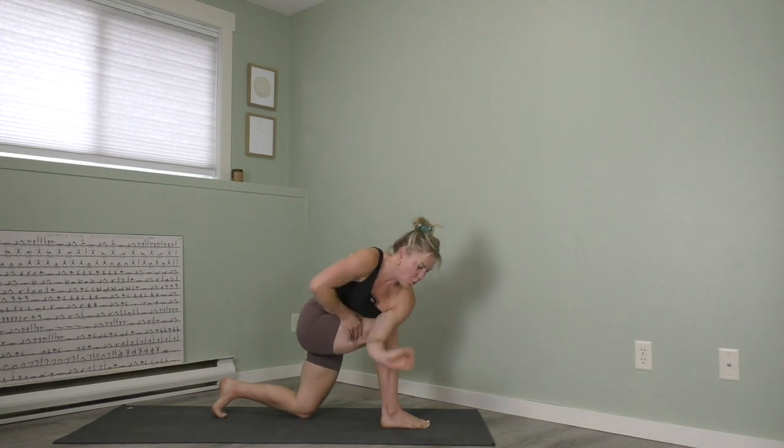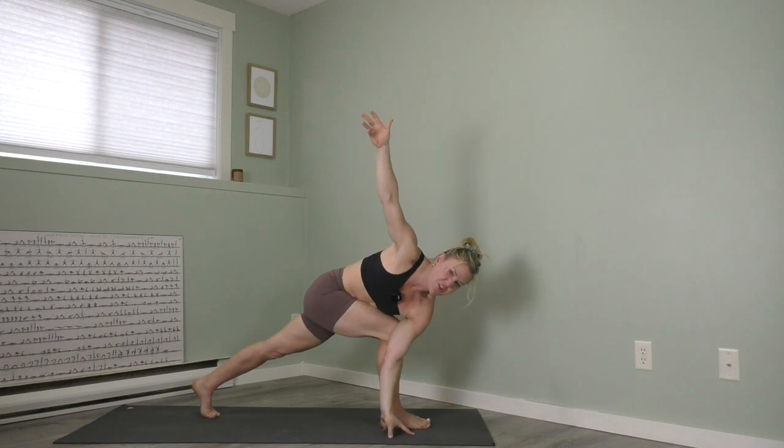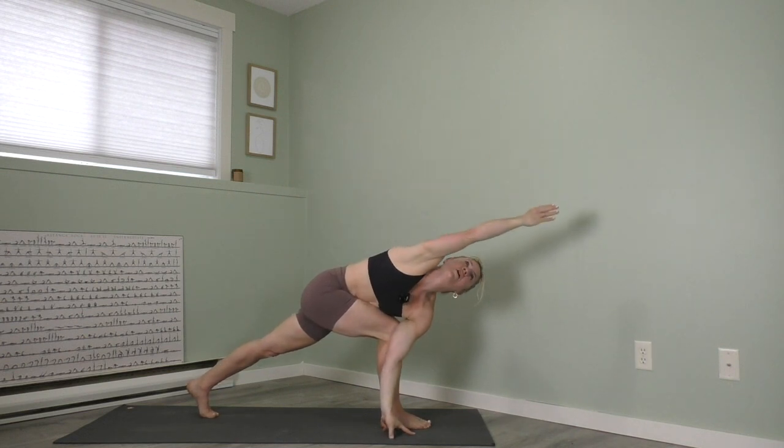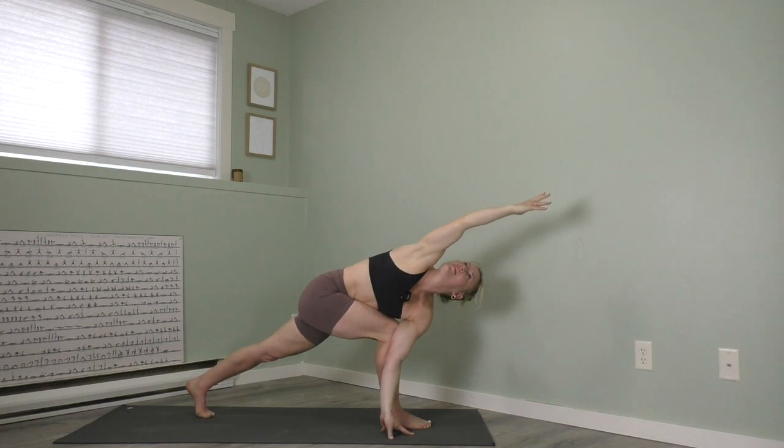Some of you might open the arms. Some of you might bind. The top arm could reach up or up and over. If you're bound and want to turn it into revolved standing birds of paradise, you could do that. Bigger, fuller breath.